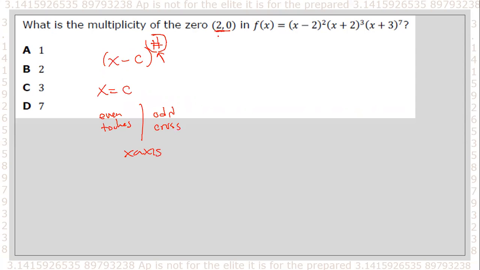So at this x equals 2, we're going to move this over, subtracting it on both sides. So x minus 2, we're going to look for it. What is the multiplicity of x minus 2? Hopefully you were able to see that this right here is this one right here. So its exponent is 2.